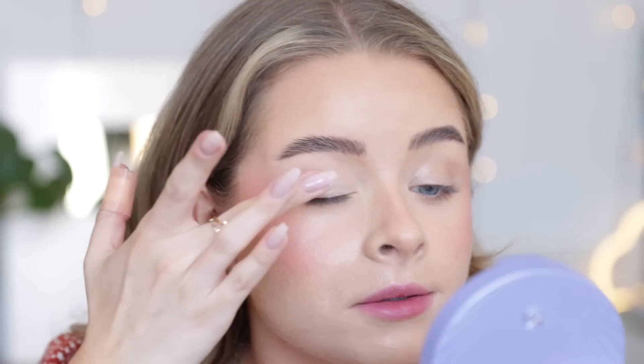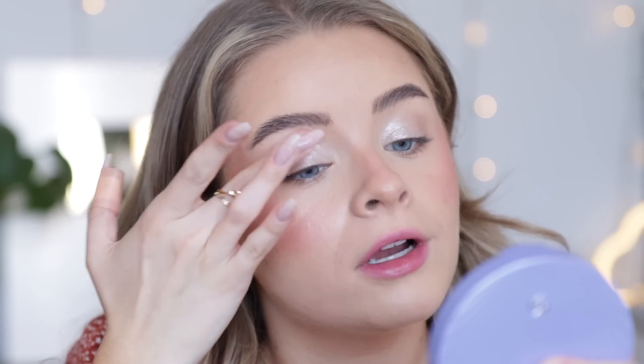I'm putting a bit of bronzer through my crease, then taking this highlighter on my finger and putting it on my eyelids. Because I've powdered my eyelids, I think it'll go on better if I put setting spray on first — though I had an absolute disaster with my milk setting spray the other day when the whole lid came off and it poured all over me, so be careful. Going in now after setting spray — yes, much much better, it has something to stick to. It's super pretty, definitely giving a similar vibe to the Makeup by Mario Master Reflector and the Fenty Diamond Bomb. Not quite as sparkly and a little more chunky, but for £5.99 that's gorgeous.